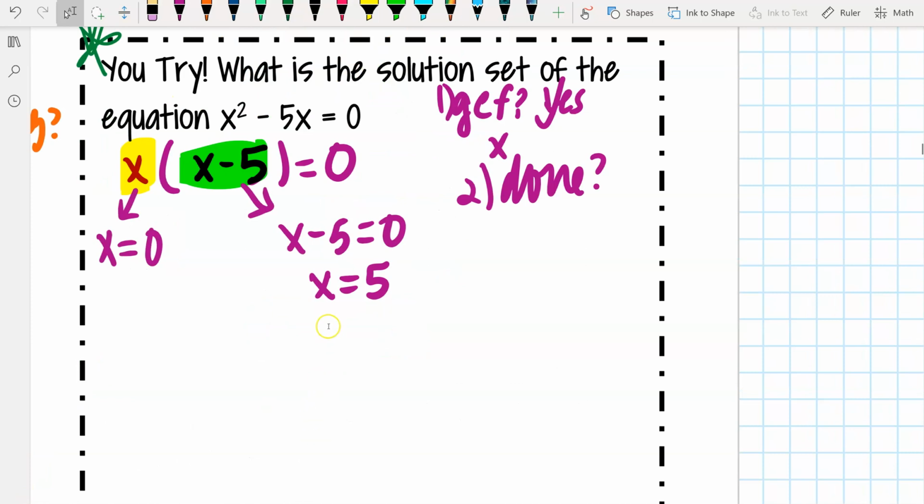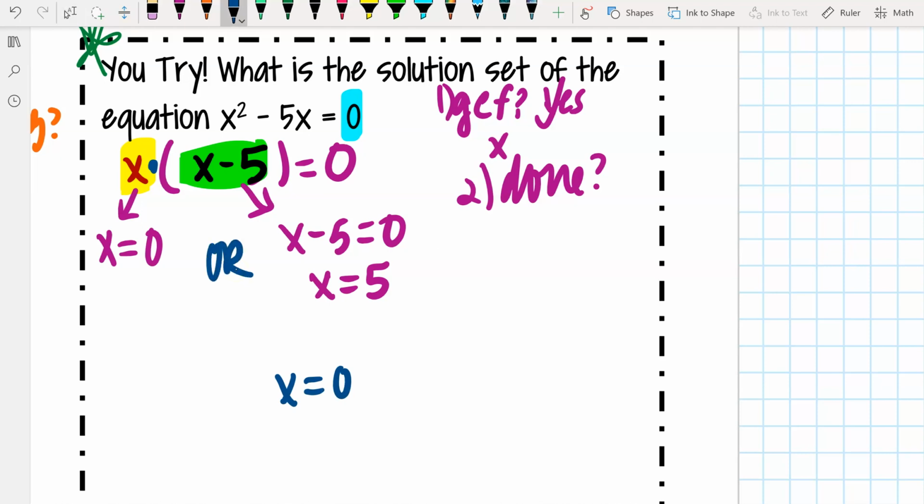All right, so for this one, you should have said that you had a GCF, and you should have noticed that this was already equal to 0, so you could move directly to GCF. So our GCF here is actually x. So if I take out an x, I should be left with x minus 5. And then because x is a letter, and this is a product that's happening between the x and the parentheses, you do need to figure out what x would make the whole thing equal to 0. So here, x would just equal 0. Okay, so that should be one of our answers.